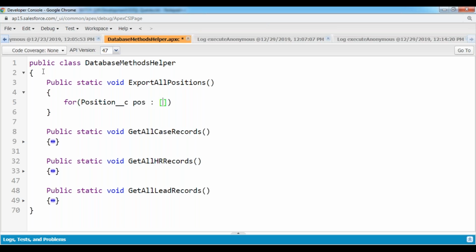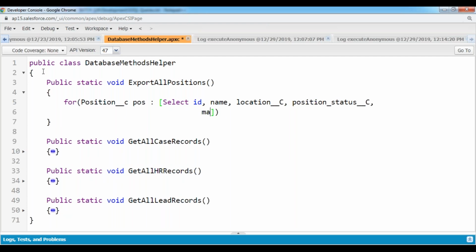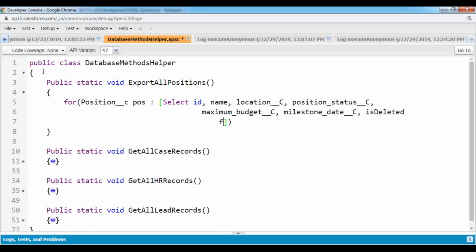Now I'm writing the SOQL query. Select Id of the position, name, location of the position record, and the position status, maximum budget, and the milestone date, comma is deleted, from position.